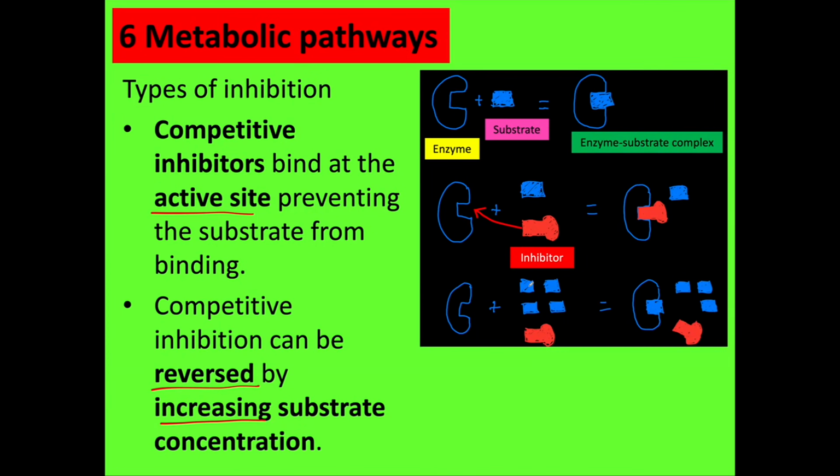And if we look at our diagram to understand that, for example, we keep the inhibitor just at 1 there, but we make the substrate 4, okay? So we've increased the substrate concentration. That now means that instead of being a 50-50 chance that the substrate will bind, there's now an 80% chance that the substrate will bind first, okay? The inhibitor's got a 1 in 5 or a 20% chance of binding, but the substrate has got an 80% chance. So therefore, if we keep adding substrate, we're going to eventually overcome the inhibitor, okay, because we're lowering and lowering the inhibitor's chance of getting there before the substrate. So the reaction rate, the enzyme activity, will continue to increase.